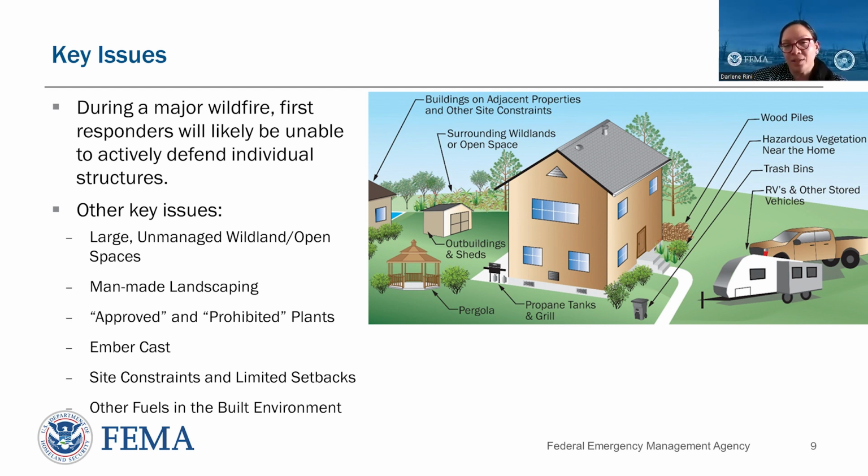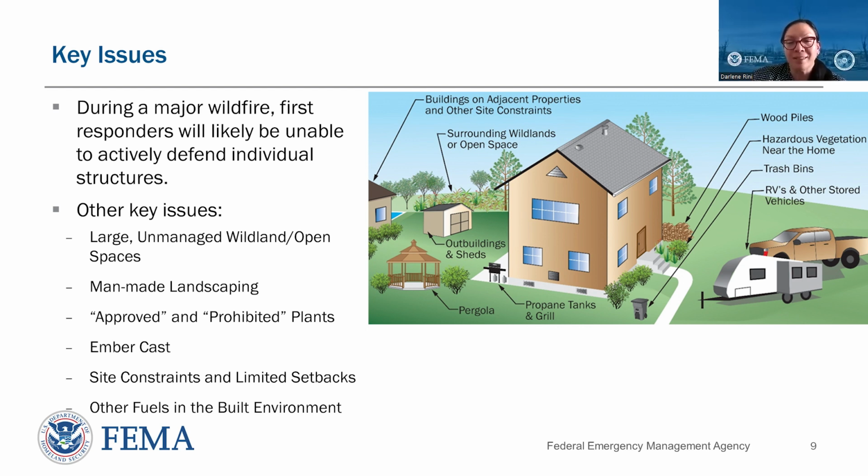So while there are several key issues or concerns regarding how we design and plan for defensible space measures, one key concept that we should be aiming for is survivability of the structure, as opposed to designing a building to be defensible. Since defensible implies that someone or something will be there to help protect the structure actively from potential ignition. So during most major wildfires, first responders will likely be unable to actively defend every individual home or neighborhood. And during the Marshall Fire and other similar large-scale fires that we've seen, most buildings and homes were not defended due to either unsafe conditions the fire presented or because resources were stretched thin.